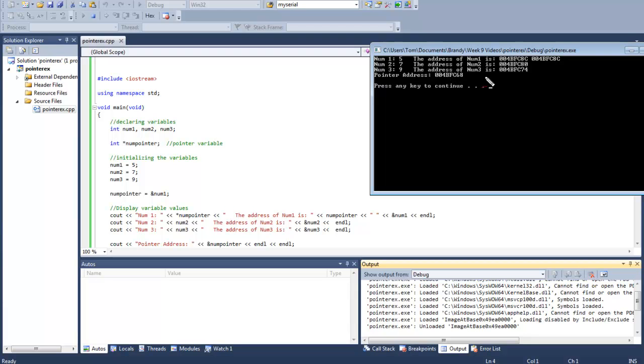So again, if we sketch this out, we've got num1 with a value of 5 stored this time in the address 004BFC8C, and then we have our num pointer variable.